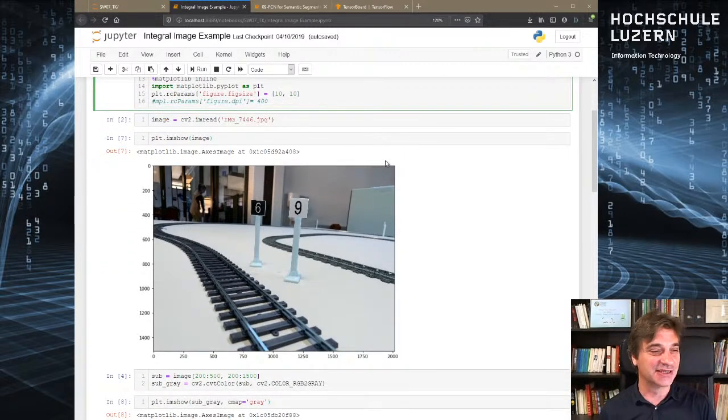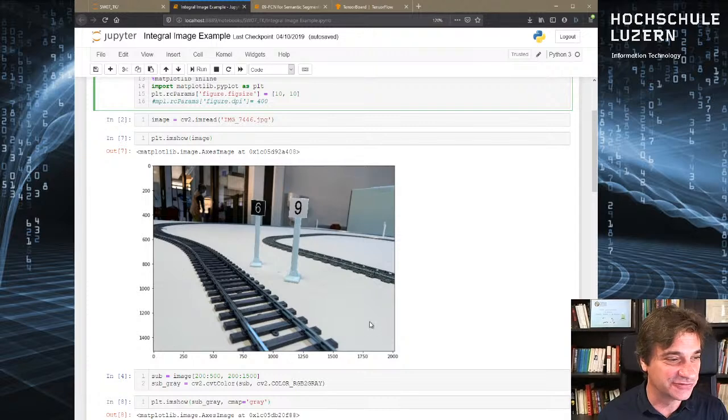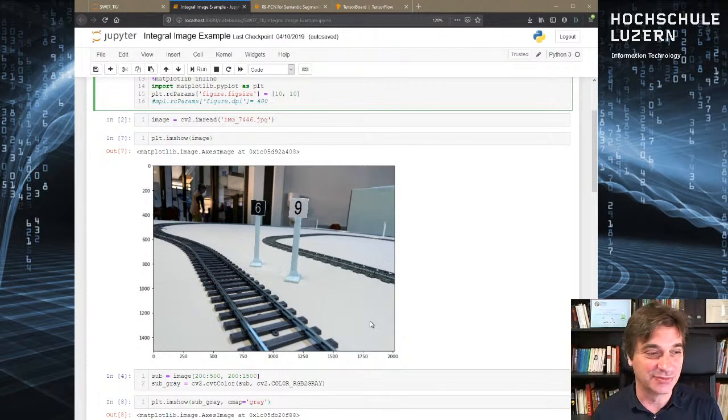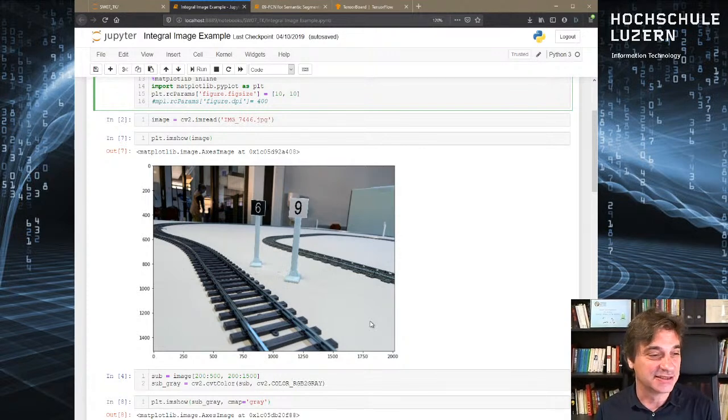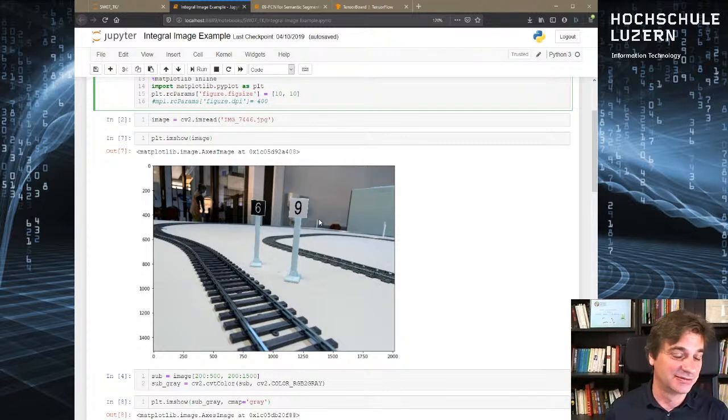So what we have here is a sample image from a challenge for some teams. At our school, every year there is a challenge in some module where they have built some kind of robot. And then there is a challenge at the end where they have to demonstrate it. Last time they had to build a train, and the train had to recognize a number on a sign while passing at as large a speed as possible.